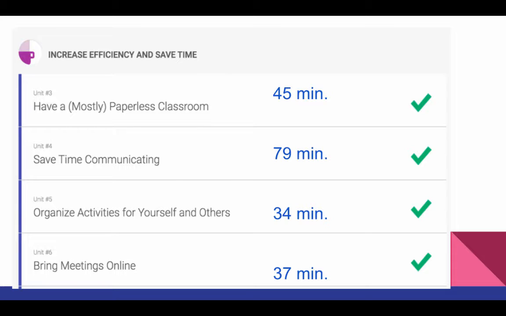So, and that brings me to a good point. If a resource goes away with Google, they will update this system. So this is all connected to Google. So if they take something away, they'll either replace it with something else in the training. They wouldn't still ask you those questions on the assessment if it's no longer there. But what happens with Google, if you notice, every so many days they come up with something different. On Google Classroom, they've just added recently the invitations to parents, so parents can see what assignments are due, different extensions that you can add on, things like that.